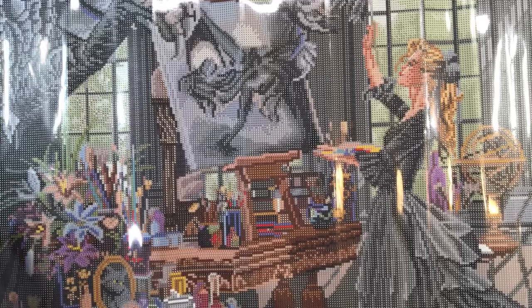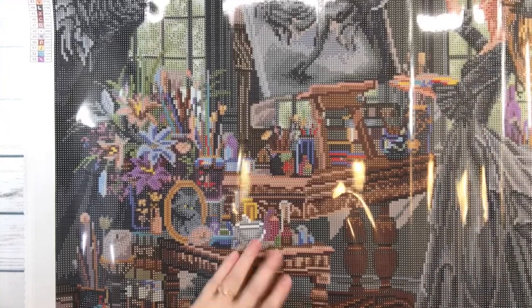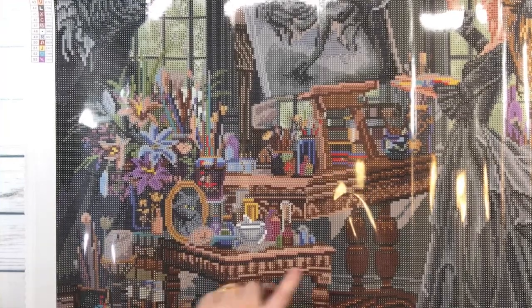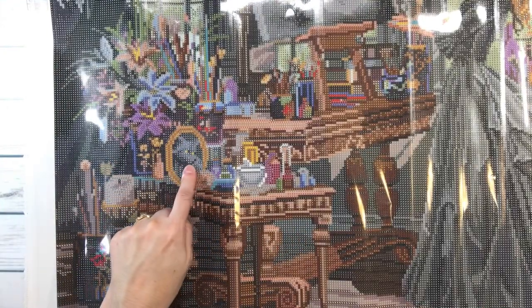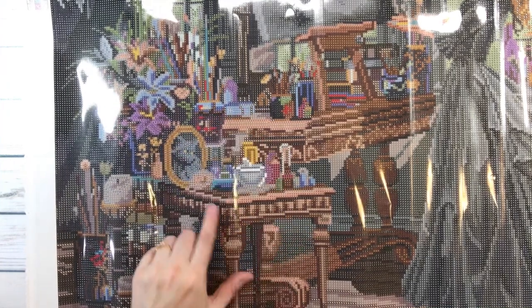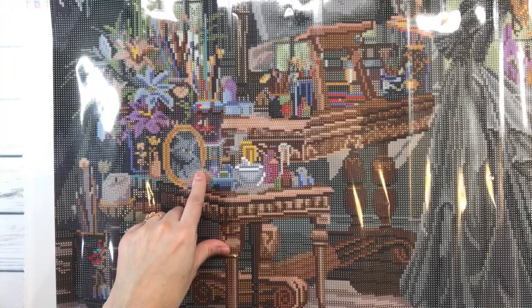Let's see, let me move this a little bit more over here. Is that better? Okay. So over here she has, this looks like, oh, wait a minute. Here, it looks like this is another table down here. It's another table. And then she's got a frame with her little pet, which is a little kitty cat. And then more brushes, more jars. And this looks like it's a seashell. I think that's a seashell.